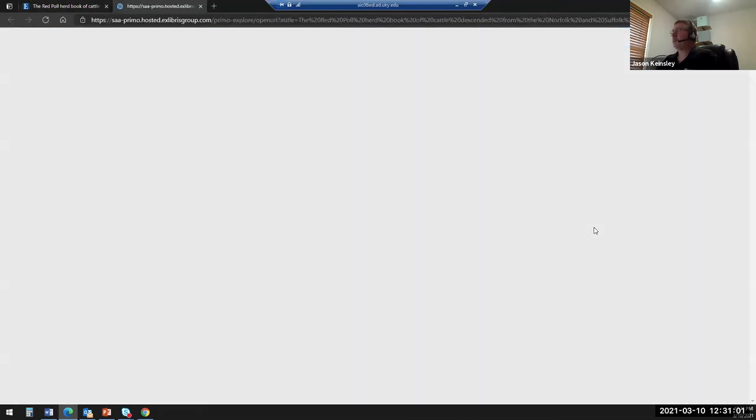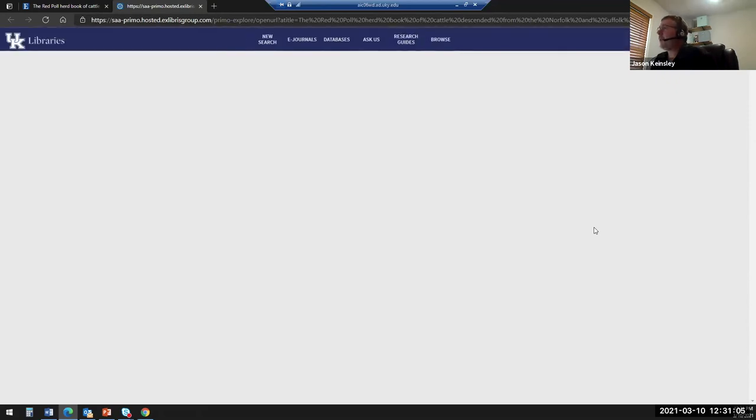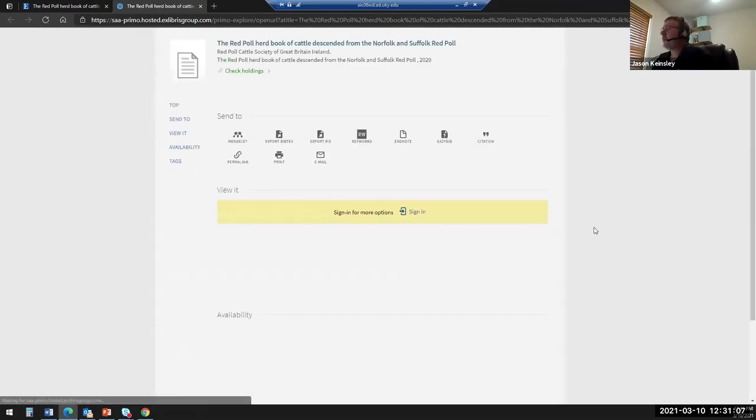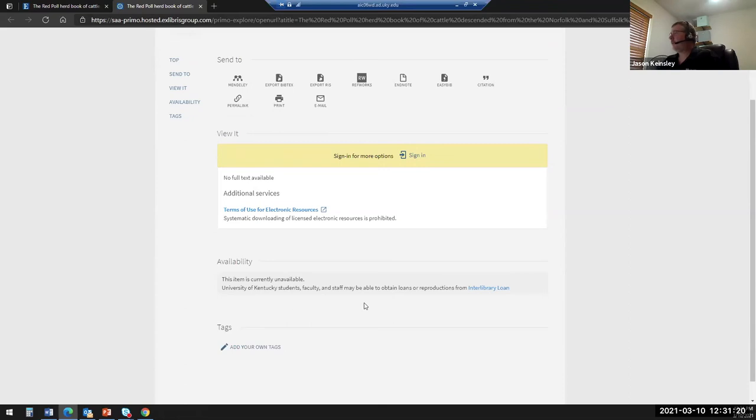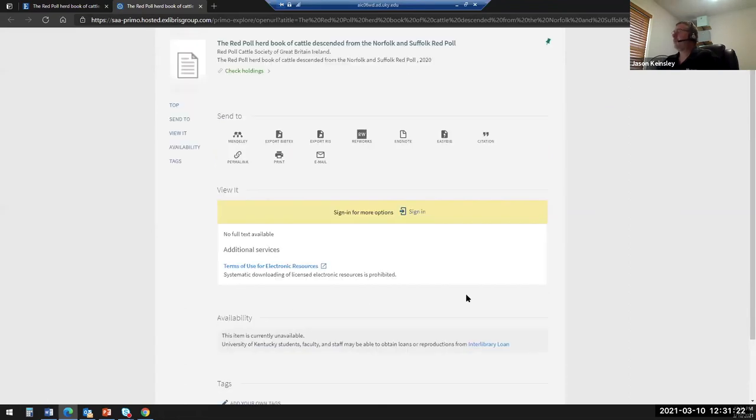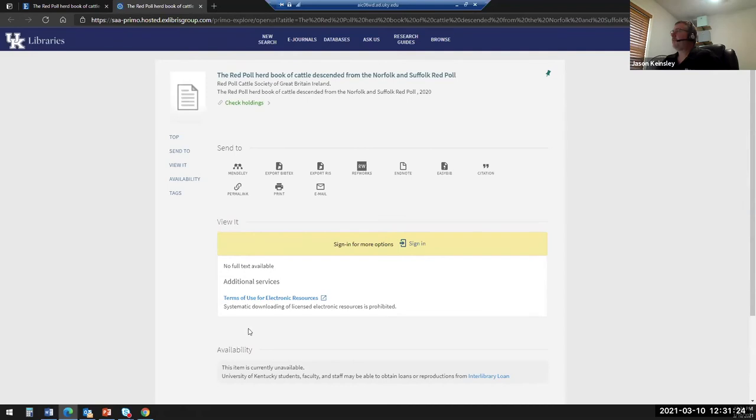So in this example, I'm just going to click on it. And what it does is it brings back up our InfoCat discovery interface, and it's going to try to help direct us to that information. And right now, this one's saying there's no full text available. But don't worry, you can also request things through interlibrary loan. And that's a topic for another day. But this is the resource that can make your search for full text much easier.